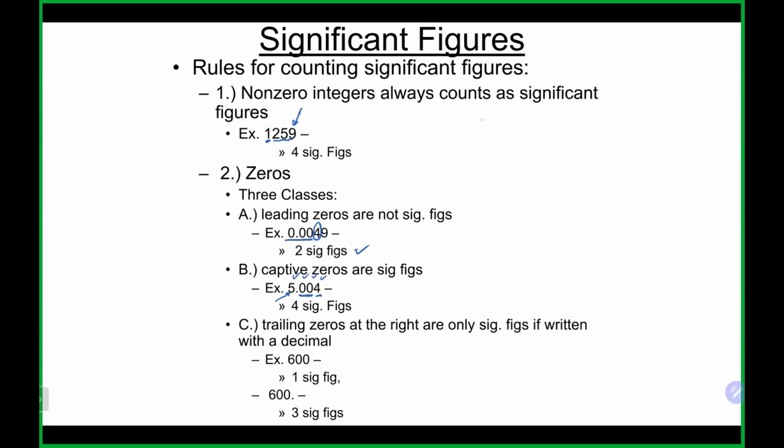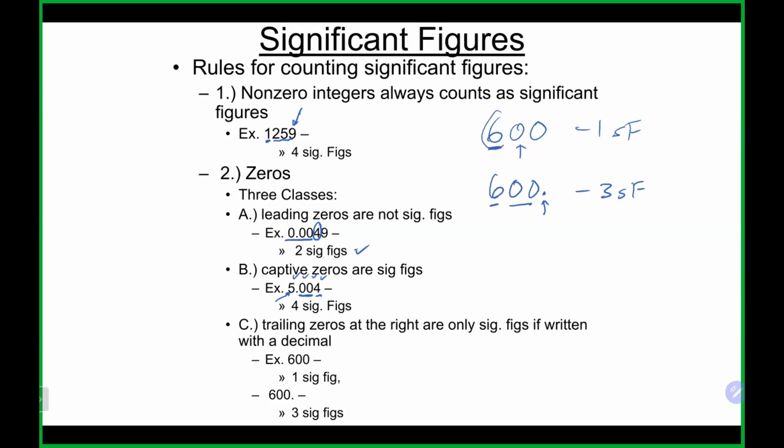So if we wrote 600 like we got down there, this would have only 1 significant figure. These zeros at the end are not significant because there is not a decimal point written in that number. But if I took my 600 and then put a decimal point there, it would have 3 significant figures in this case. Again, these will now become significant because of the decimal point. For the top one, which one is the estimated digit? It is the 6, again, because the zeros are not significant.